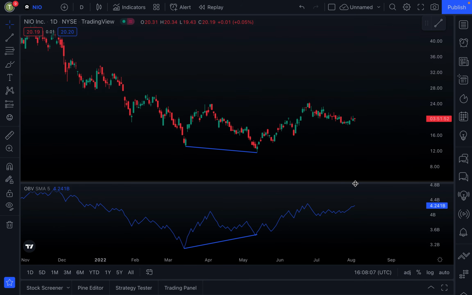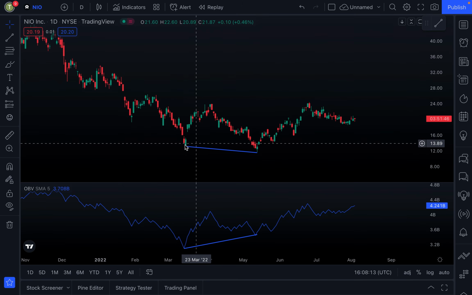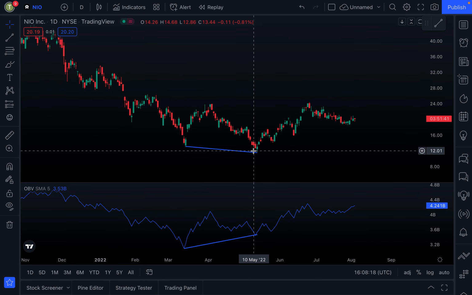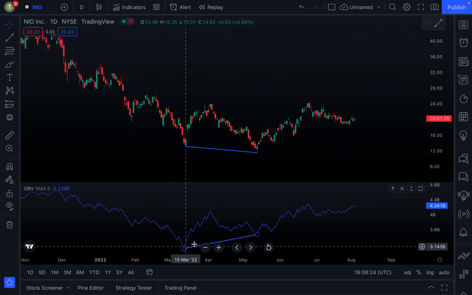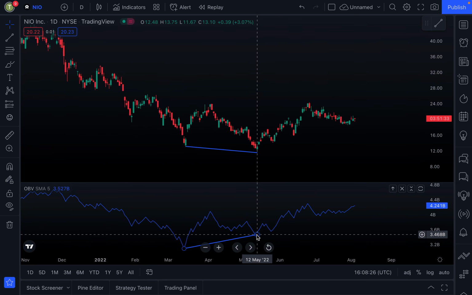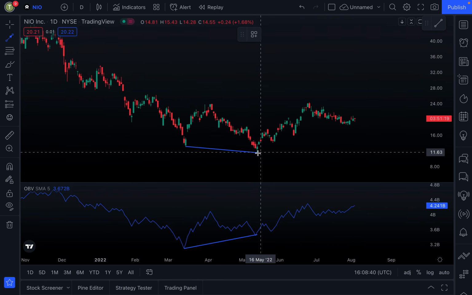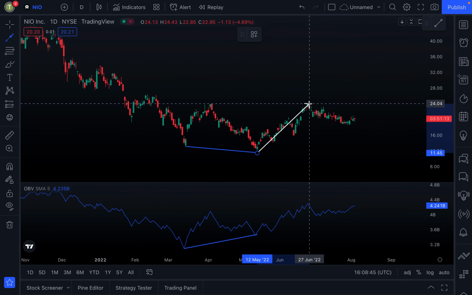So basically, if prices are flat or they're moving down, like we saw here, right? The price was actually moving down and made a new lower low. But the OBV is rising, which it did here, right? The OBV went here, it actually made a higher low. This line is rising, it's sloping upwards. Then this potentially signals to us that the price of the stock is about to move higher. And indeed, what happened to the price of the stock after this? Right, it went from basically about 11 bucks to all the way, $24 basically.